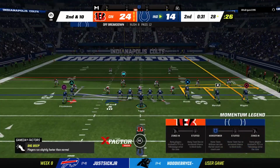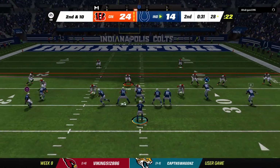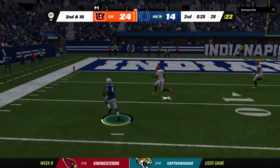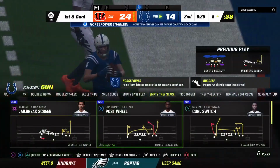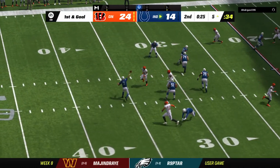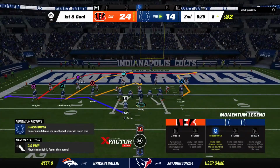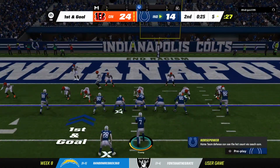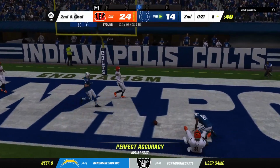Young's incompletion on first down leads to a 2nd and 10. They're going to look to throw. Quick hitter here. It's complete. And he will reach the 5-yard line before going out of bounds. 23 yards on the play. That's the number 2 receiver in the NFL in terms of yardage. And tell you what, a few more plays like that, he won't be number 2 for long. Well, that's what often happens when you have competitors running around the field. These guys know where they stand in relationship to yardage, totals, numbers, the whole deal. And let's face it, all of them, they all want to be number 1.